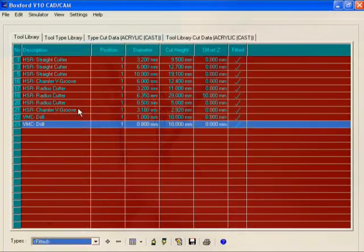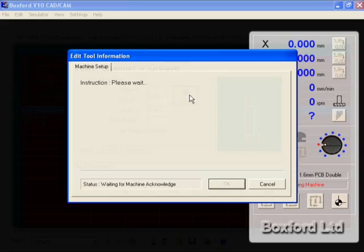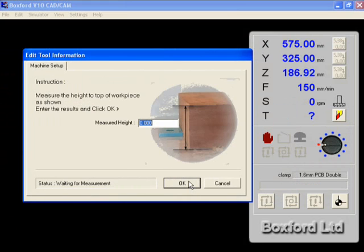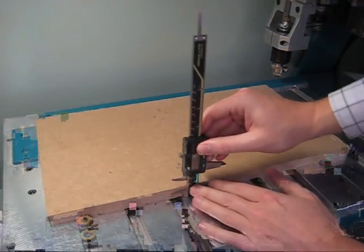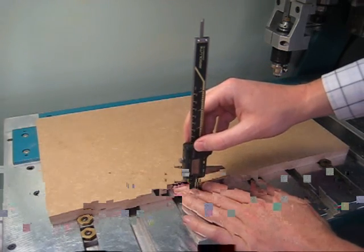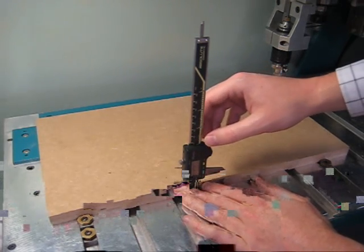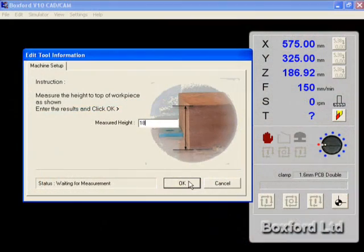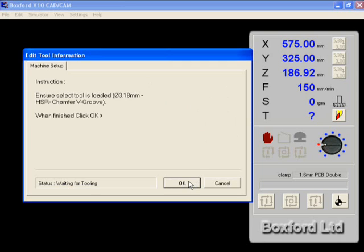Set up the chamfer V-groove first by double clicking on it and then clicking the setup button. The workpiece is already fitted, so click OK. Next we need to enter the height of the workpiece, so measure this height and input the value. It then asks us to start the spindle.